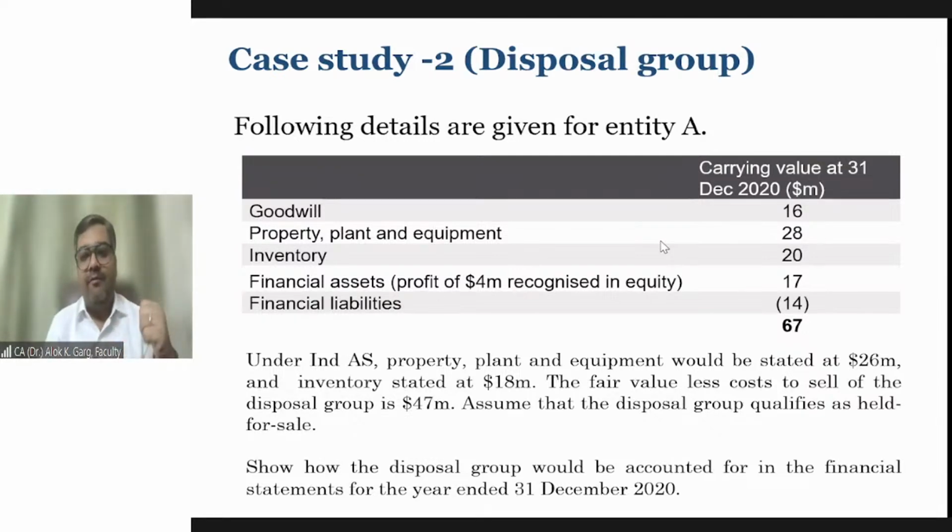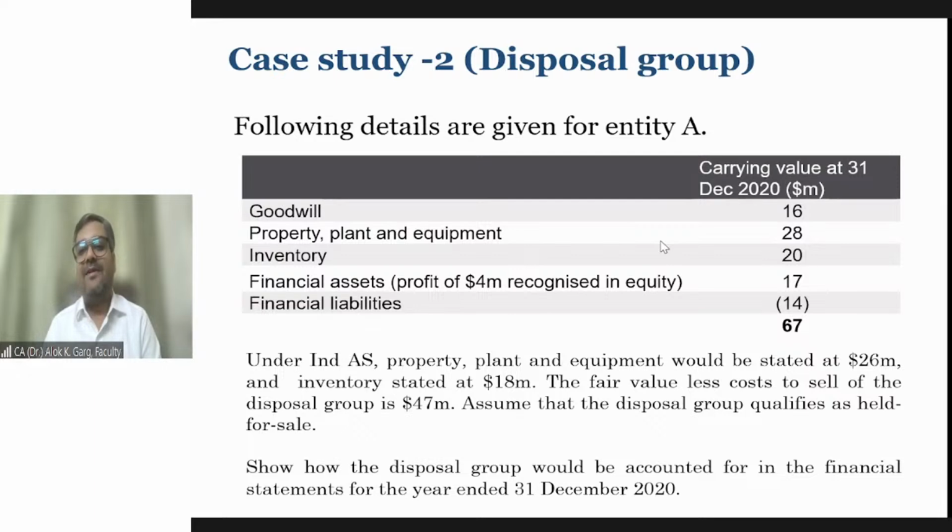You remember when we discussed individual asset held for sale, there is no allocation of impairment loss. Like in the recent case study which we have done, there was one property, and when the fair value less cost to sell was lower than the carrying value, we just charged 10,000 rupees of impairment loss on that property. But in disposal group, where a group of assets is there, and if 10,000 impairment loss will be there, how to allocate this 10,000 impairment loss in the group of assets?